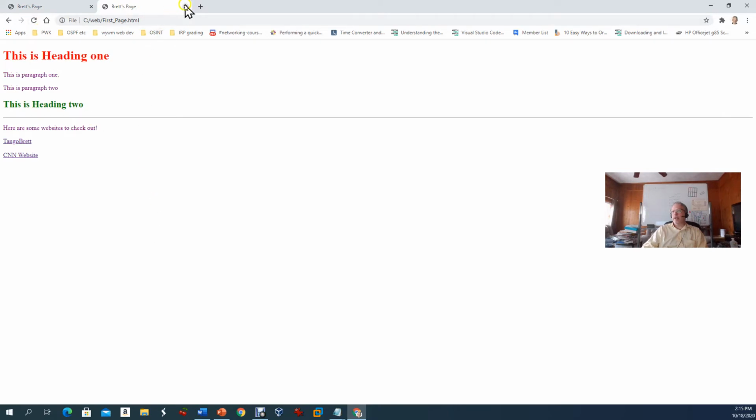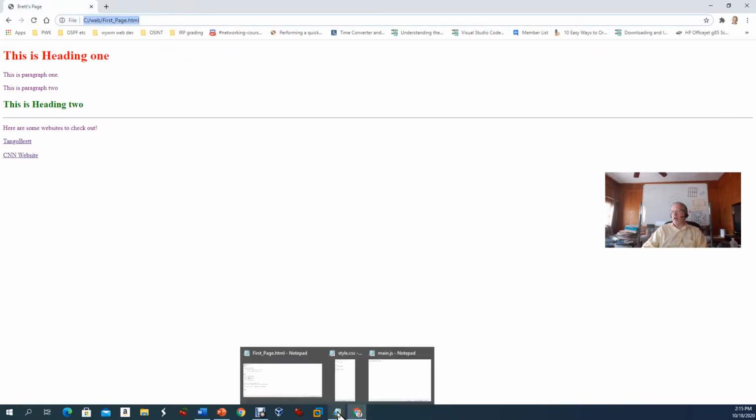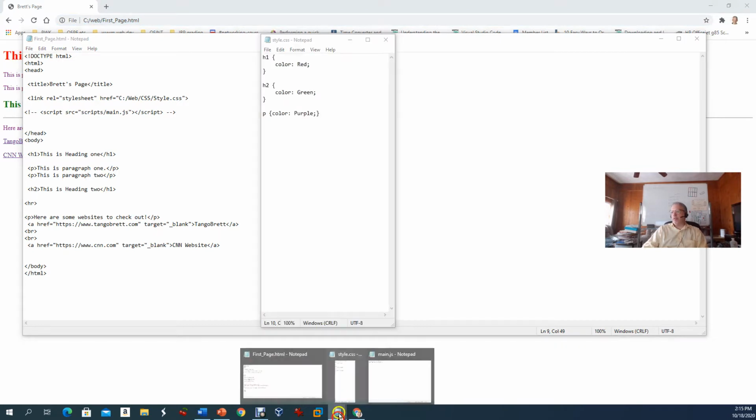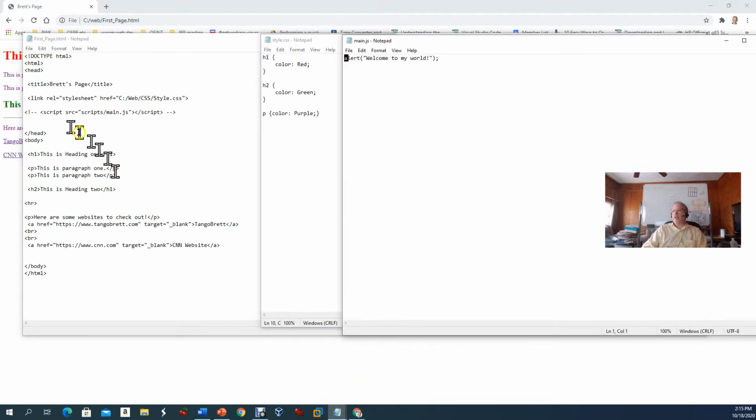See, not happening. And that's because we commented it out. It means it ain't going to run. It's still there. All I have to do is get rid of the first part of the comment and the second part of the comment, and it'll go back to running again. But at least we don't have to look at that pop-up every time. That was my example of JavaScript.